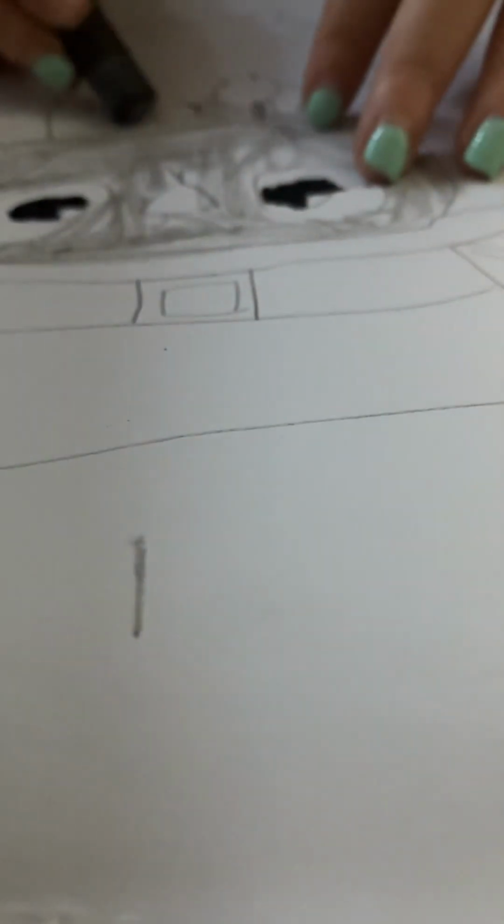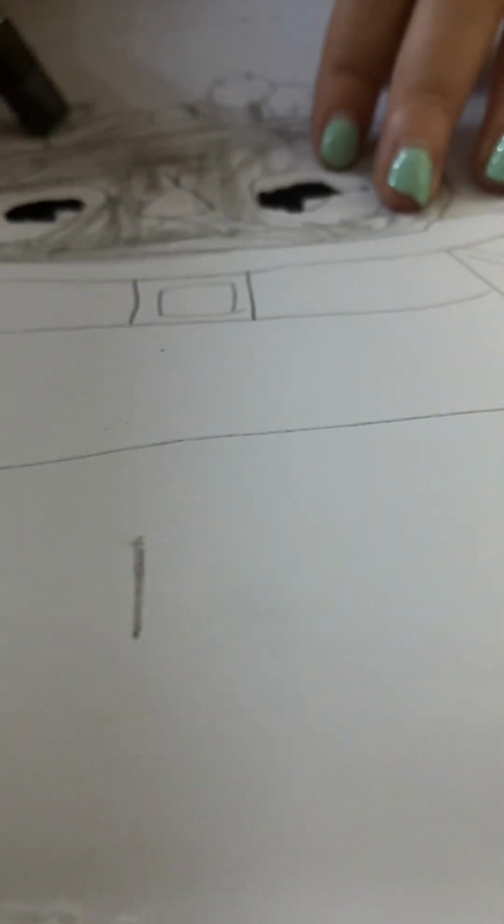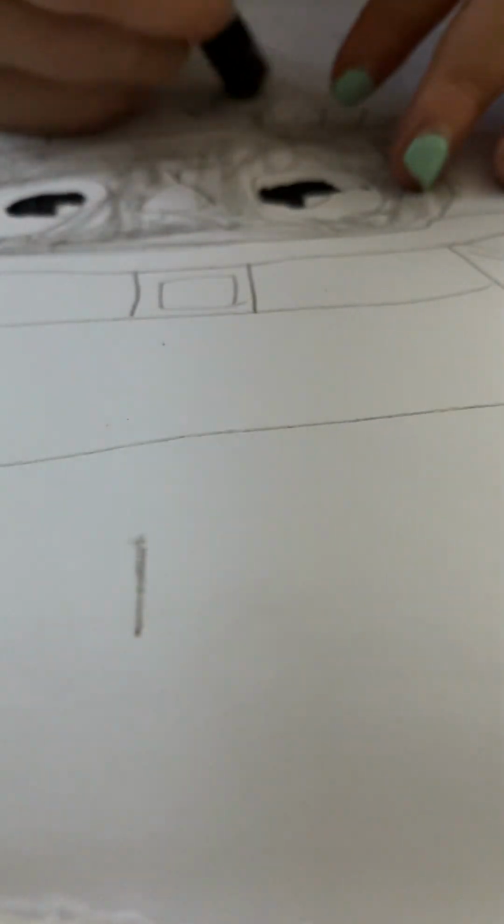Got it? Okay, next. Oh yeah, I totally forgot. We still have a lot more. Boom and boom. Then we're gonna draw right here, the other side of the ears. Okay, there you go, we got the face.